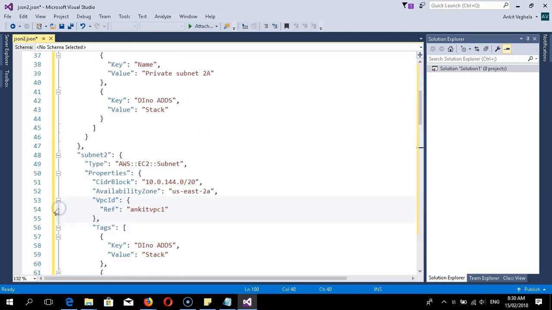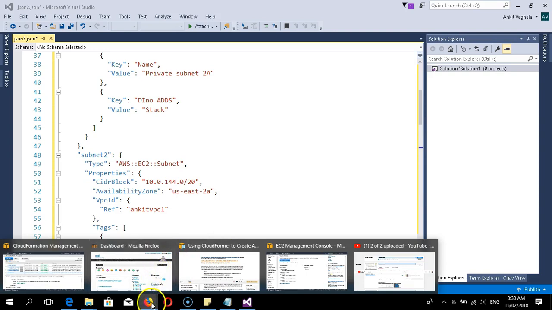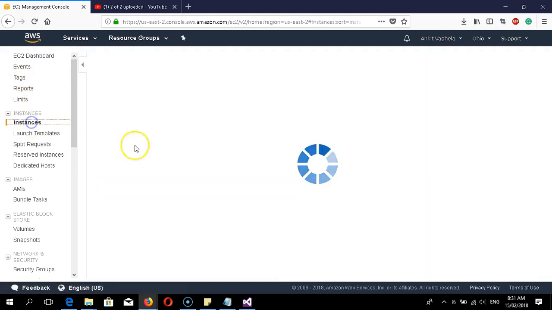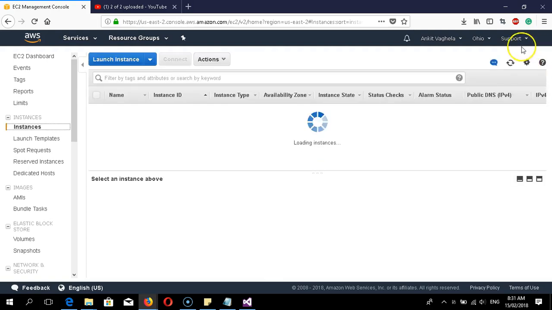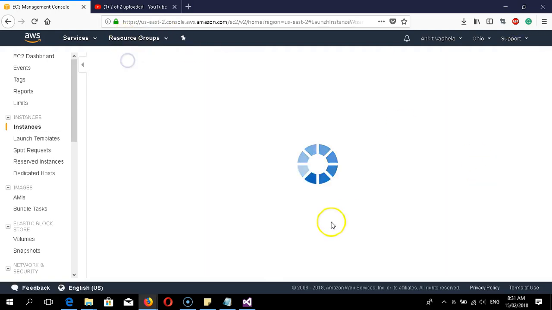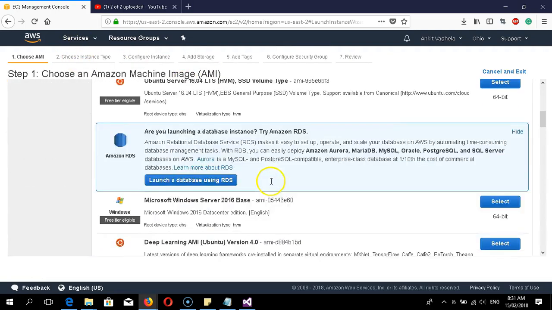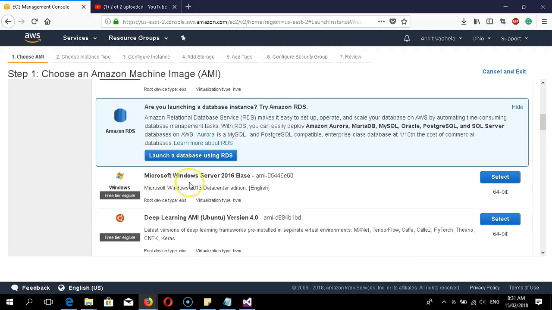Yeah, now we will need the EC2 instance AMI ID. So just go to instances and launch instance. We need that AMI ID. So in Microsoft Windows Server 2016 base, we need this AMI ID.